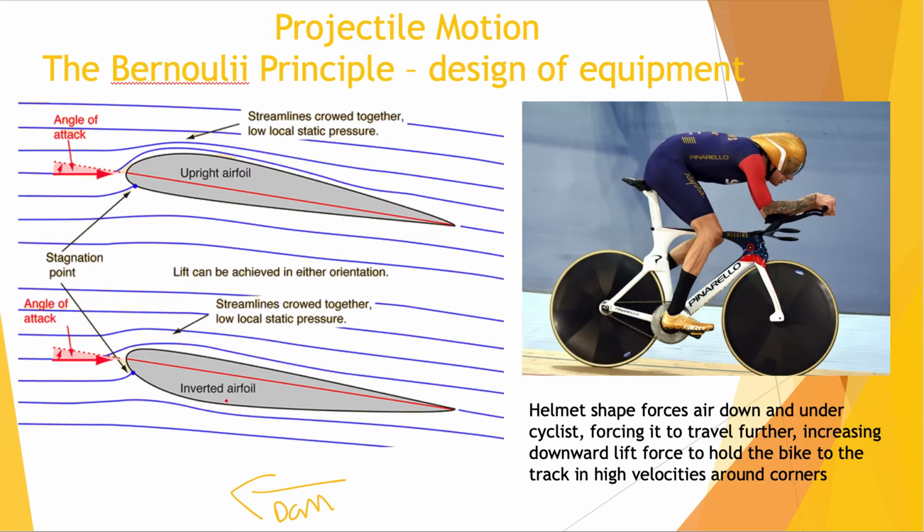We can invert that aerofoil, turn it upside down. Okay. So in this instance, we've got the flat bit at the top and the curved bit at the bottom, and that means that the air over the top is travelling slower and has higher pressure, and the air travelling underneath is faster and has lower pressure. All fluids move from an area of high pressure to low pressure. So in this case, we've got this happening, and it's pushing downwards on the aerofoil. Now, confusingly, this is called downward lift.